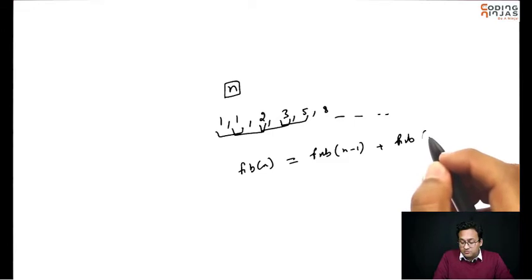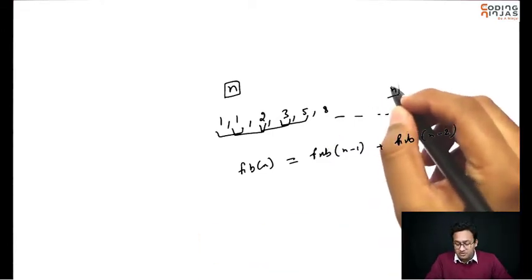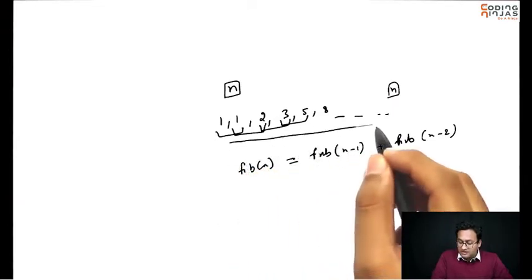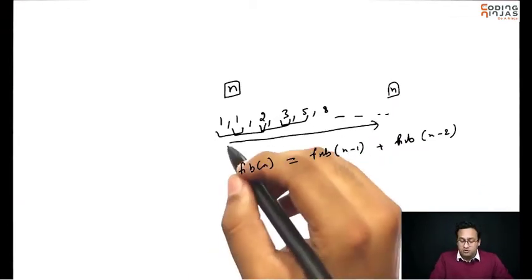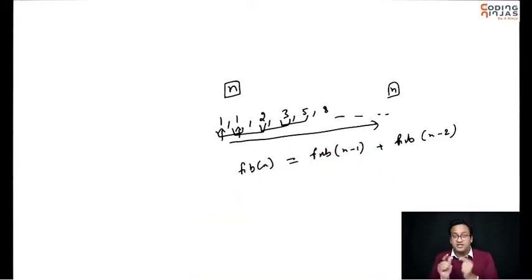of n minus 2. Now the optimal way of finding the nth Fibonacci number will be to do it iteratively. You take the first number, second number, you find the next number, update first and second, and then basically keep finding the next number. Right? Store the two just before the next one and then keep finding the next number and keep updating these numbers.